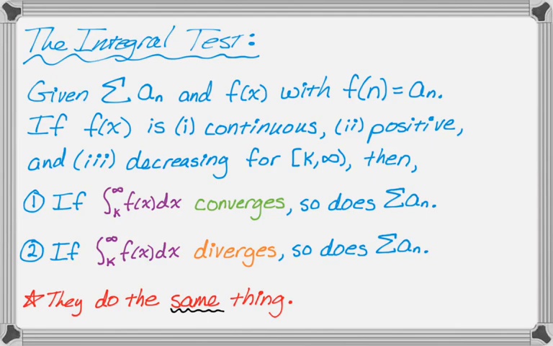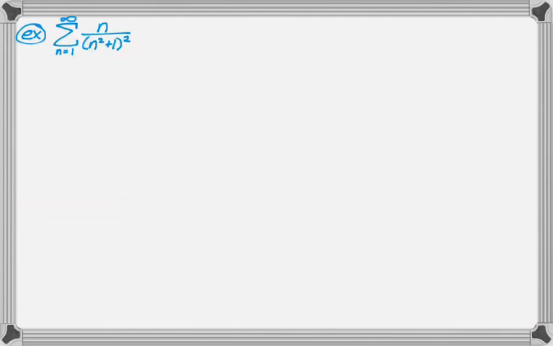So that's what the integral test says. You need to confirm that f(x) is continuous, positive, and decreasing, and then you have to do the improper integral. So this actually is a lot of work.